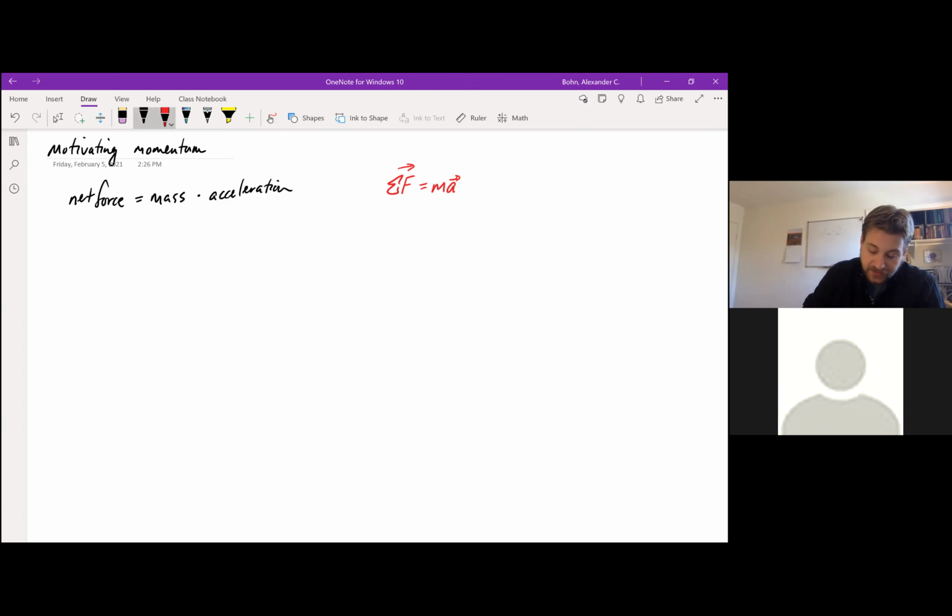In symbols, we get to remember that the force and the acceleration are vectors. They have direction associated with them. Mass is a scalar quantity. It does not have any direction. We've been using Newton's second law. If we can talk about all the forces that are acting, and we know the mass, then we can solve for the acceleration.